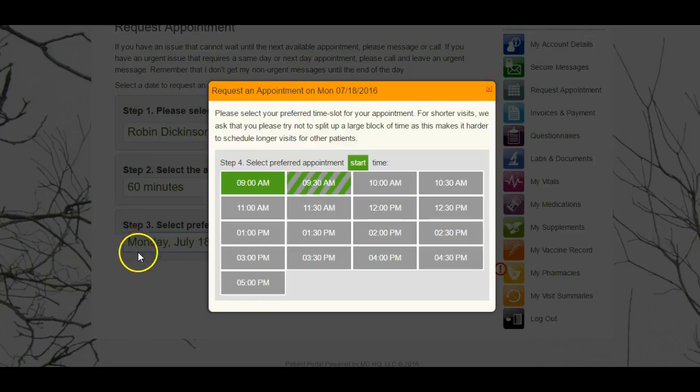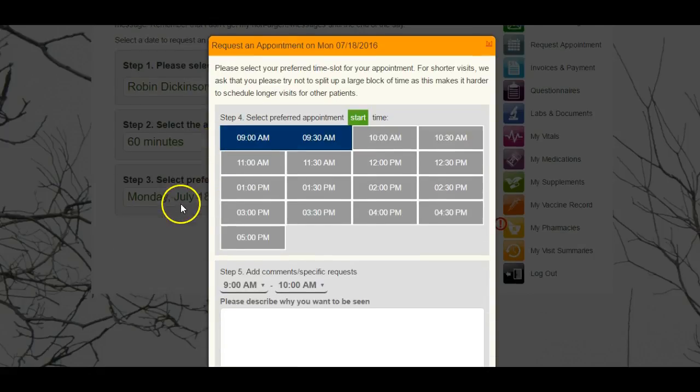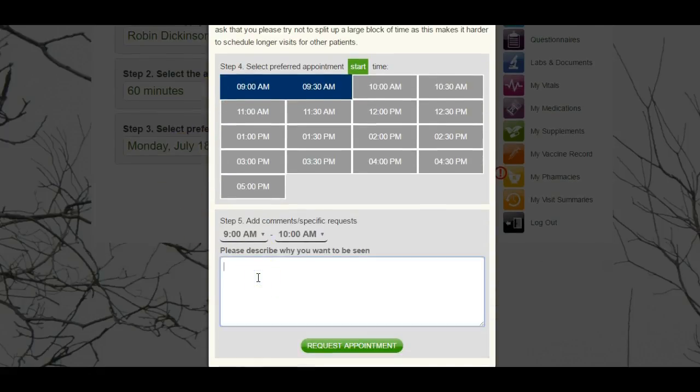So looking at Monday, July 18th, my husband's having surgery the next day, so I'm going home early, so I don't have a lot available, but they can schedule their 9 a.m. Some people will write just nothing. Some people will write a paragraph. "I've been having problems with my breakup and want to talk with you about medication," whatever. And then they'll click request appointment.